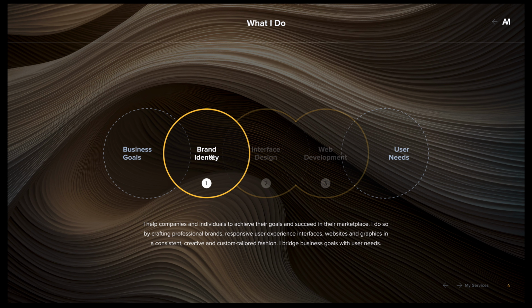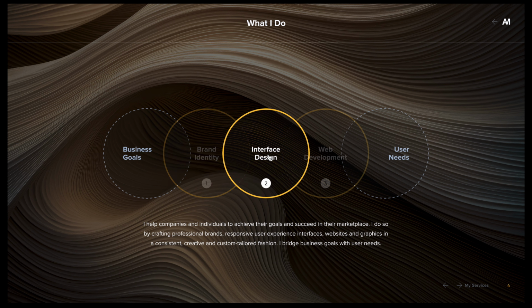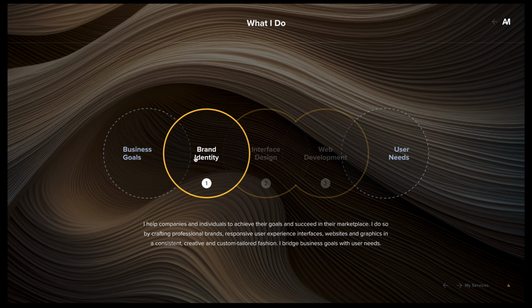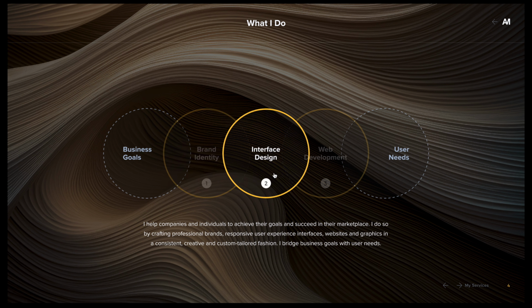Now, the beauty is that I will offer my client to build brand identity. If they come to me, for example, the Layla project, quite interesting, they want a website, and I offer them a brand identity because they don't really have it. It's very important. And in this case, for example, they did have brand identity guidelines to follow. And I kid you not, I want to tell you how comfortable it is for a designer to follow brand guidelines and build a website. It saves so much time, but for the client, it saves so much headache and money as well as time. So this is really important.